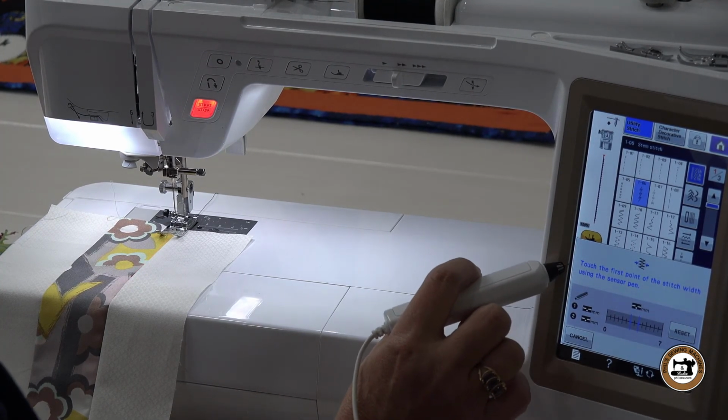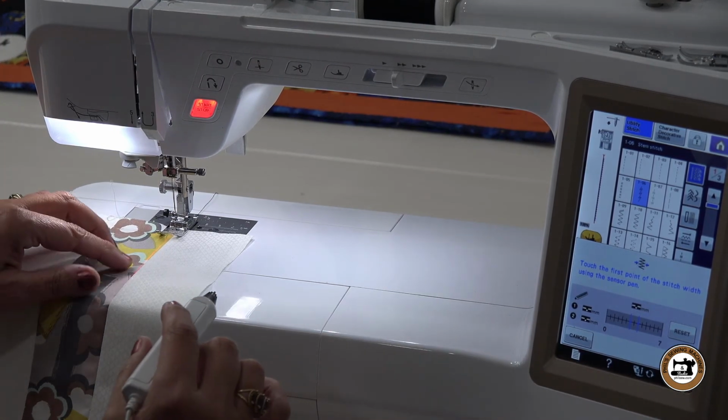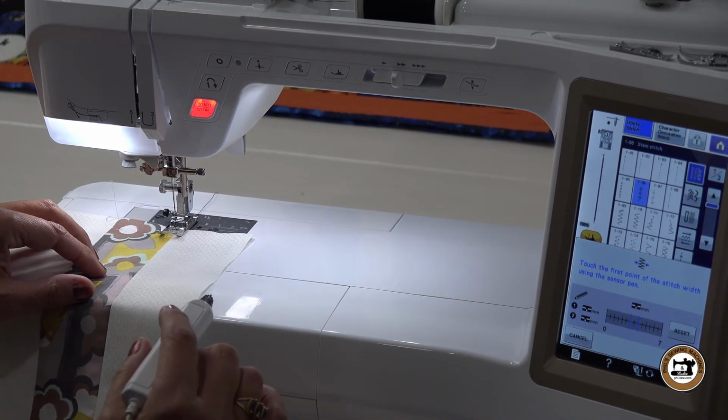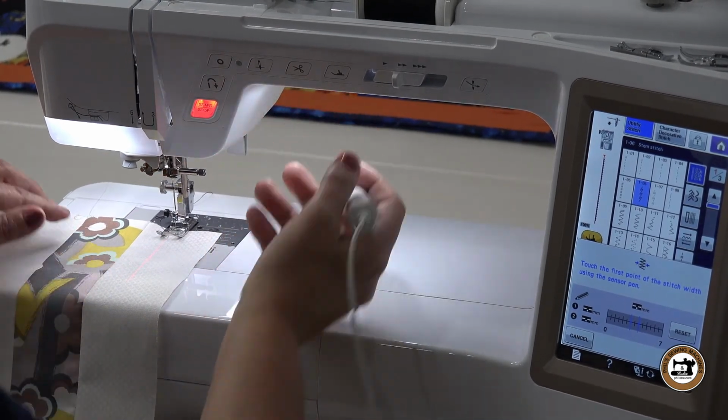Now, this again shows you how intuitive this machine is. It says touch the first point of the stitch width using the sensor pen. Now, when you're using the sensor pen, I'm going to just move it over here a little bit so that you can see this.